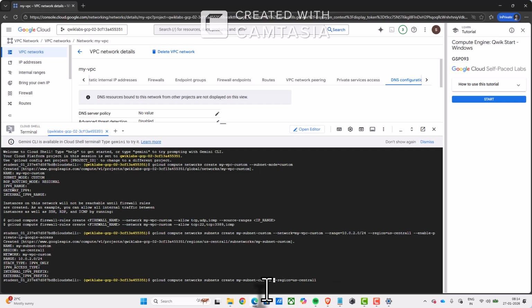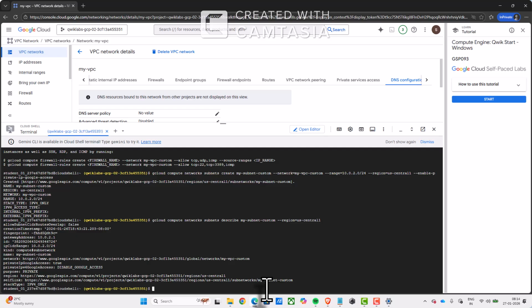You just have to edit this one to describe, so you can see whether it has the access. You can see that you have the access for that. It is enabled true, and private IPv6 Google access is not there, private IP Google access is. So like this you can create.